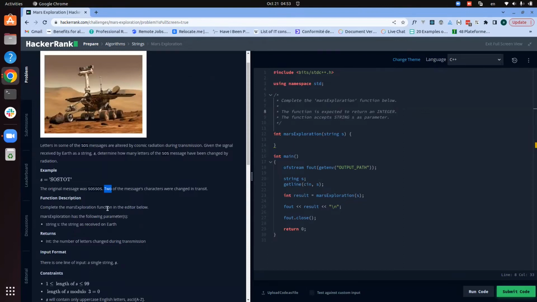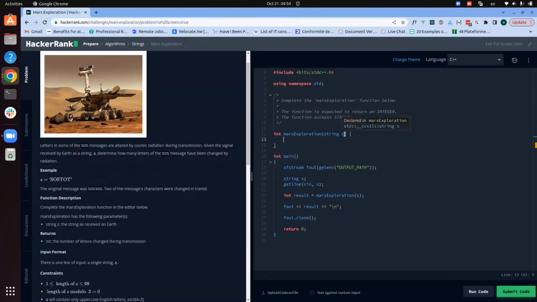So how are we going to approach such a problem? To solve this problem, the first thing we need to do is to construct the original string. Once we have the original string, compare each of the characters at the same position in the original string and the received string. And if they are not equal, we just increment our result. That will at the end be the number of characters that have been changed. Without wasting time, let us implement what we just described as our approach.